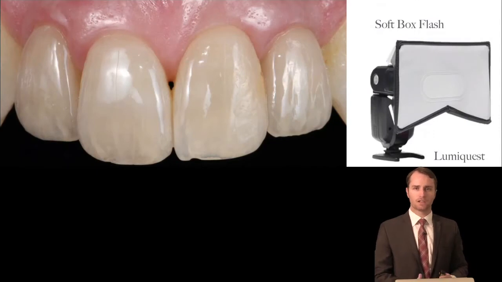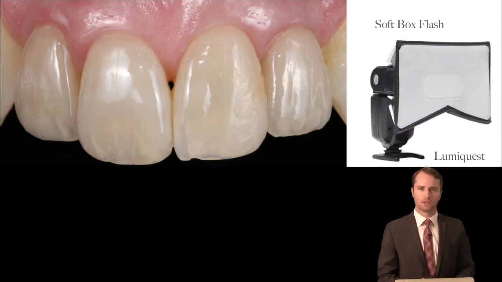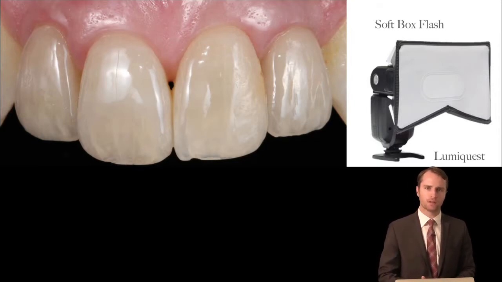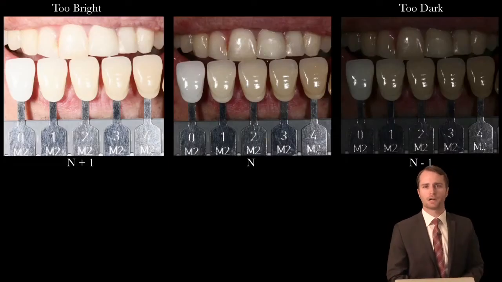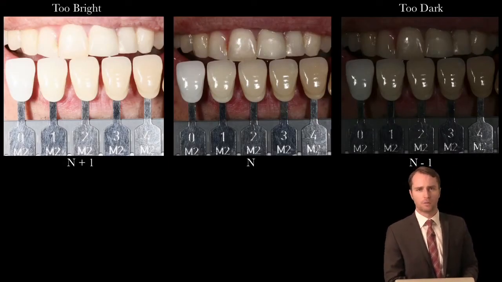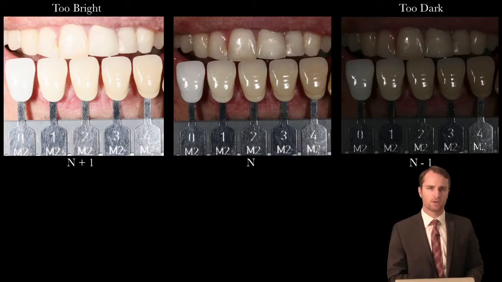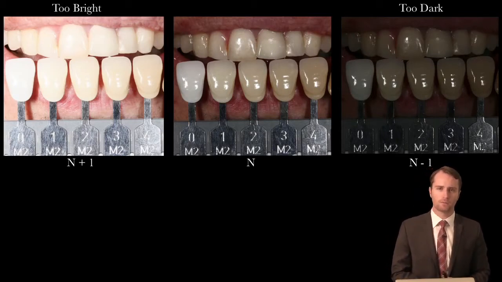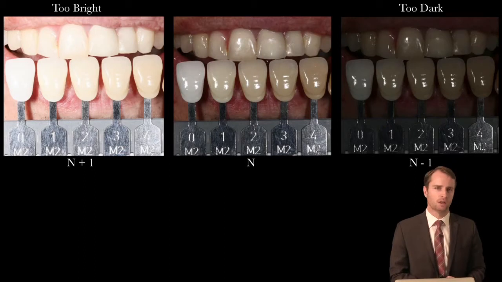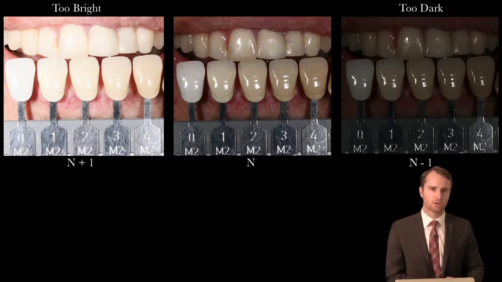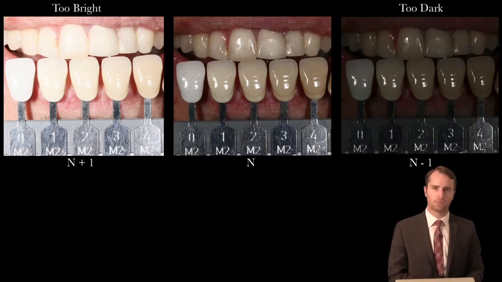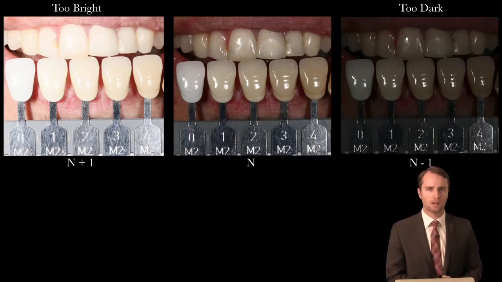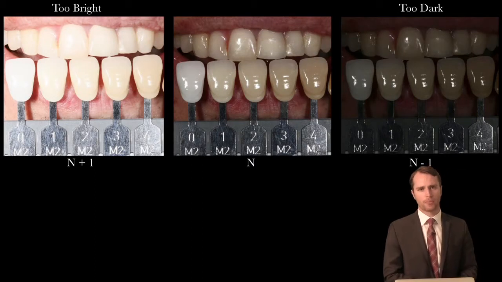We'll talk a bit about flash types, how to maximize the quality of the images, whether it's through using a flash that works well for surgery or a different flash type that might work well for aesthetic dentistry. We'll spend a bit of time on talking about shade imagery as well. For most of you involved in the prosthetic side of dentistry, this is where the photography most quickly pays for itself. Our ability to communicate clearly with our ceramist in terms of what the preoperative and the postoperative shade should be is unequaled without photography.